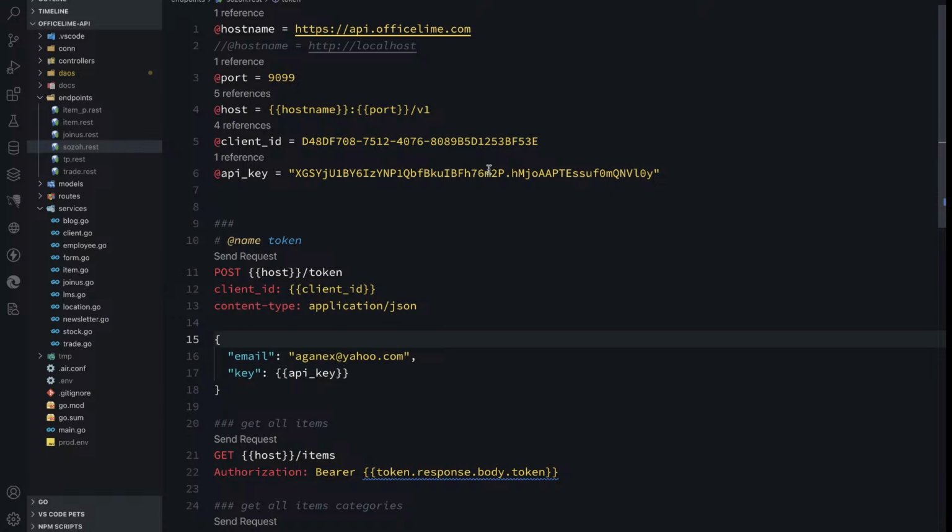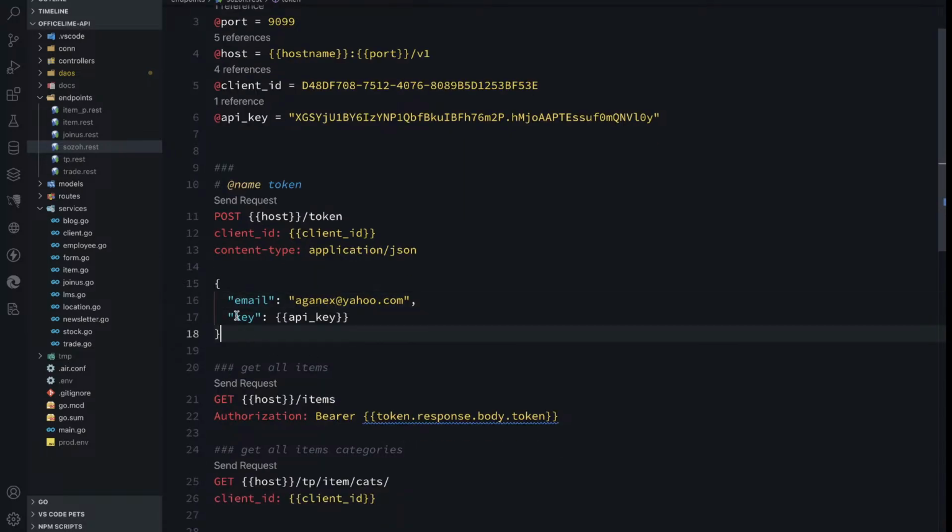So I'm trying to create an application. This is a continuation of what I've been doing. I'll just talk through what I'm doing, so hopefully you guys will get it. This is a connection to one of my backend applications written in Golang, and I need to generate a token first before I can proceed.